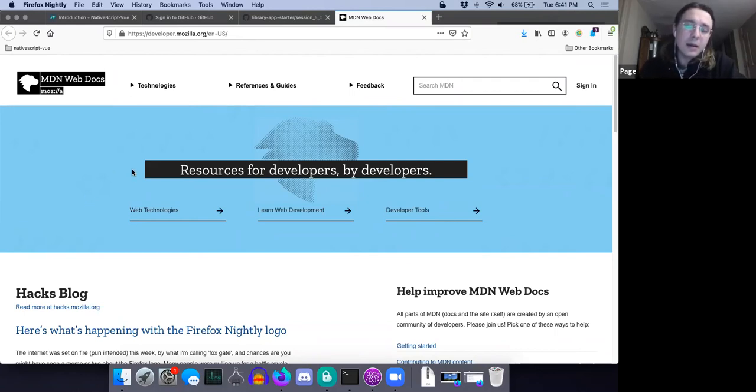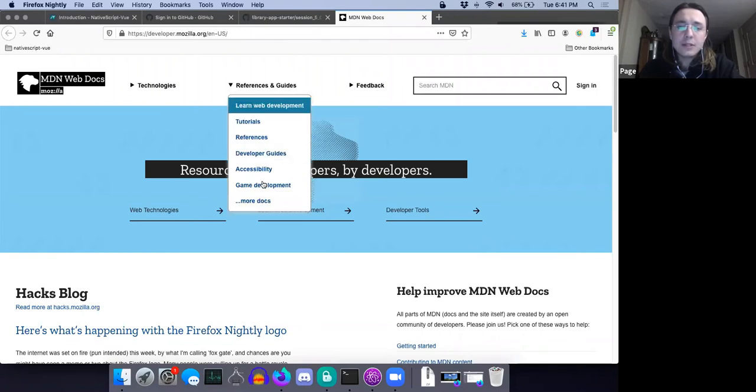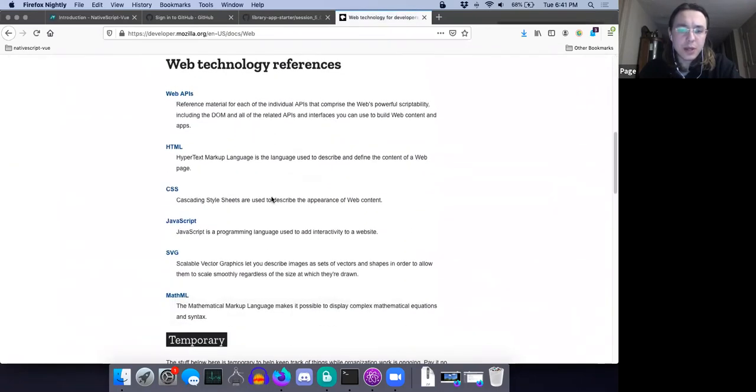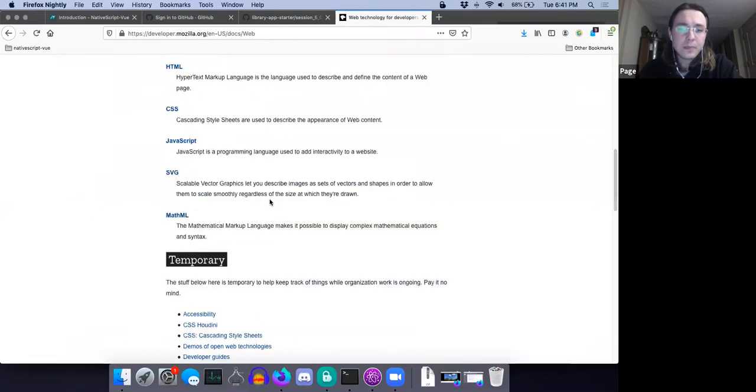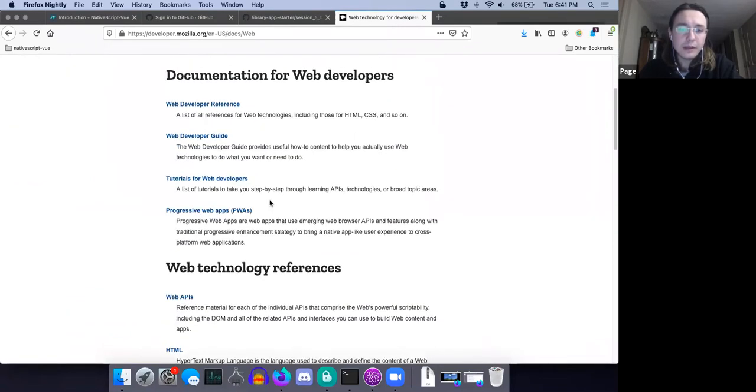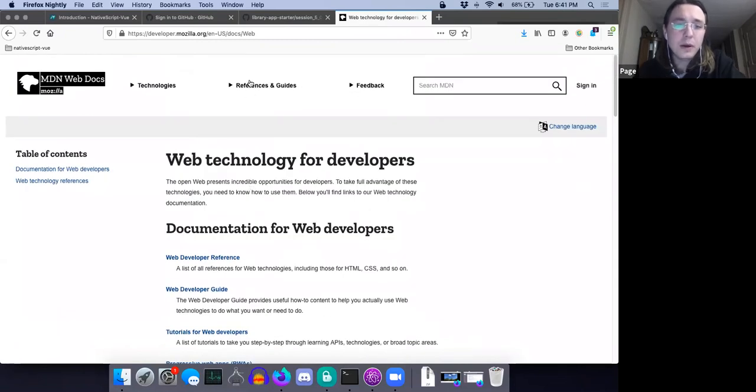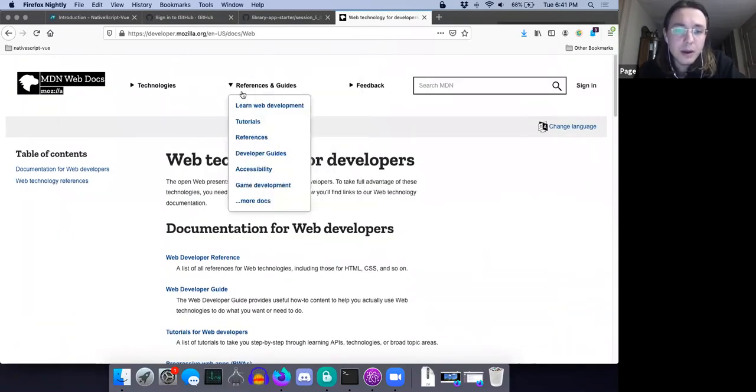And it basically is a really good breakdown of all kinds of technologies available to you if you're developing web applications or web related applications, and really all kinds of things. They have a repository of references and different guides, tutorials if you're into that. But you can see there's all kinds of general documents for all kinds of different technologies and discoveries that you can make on this website. There's tons of things to do.